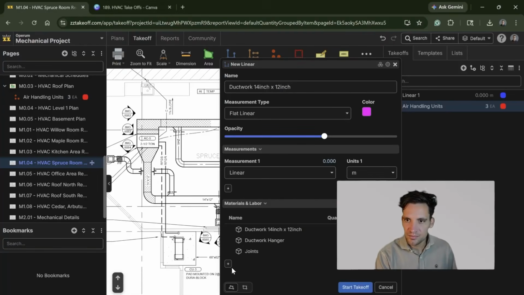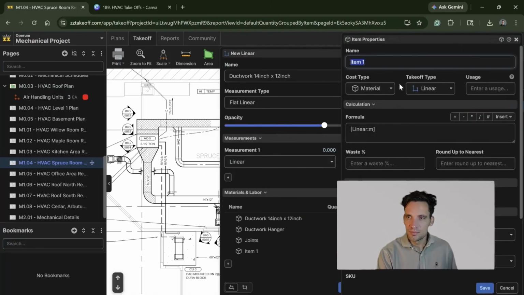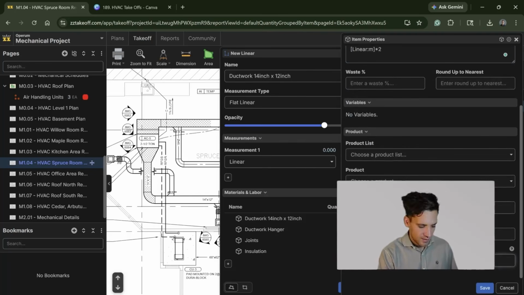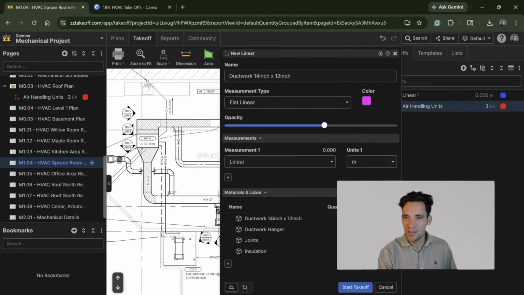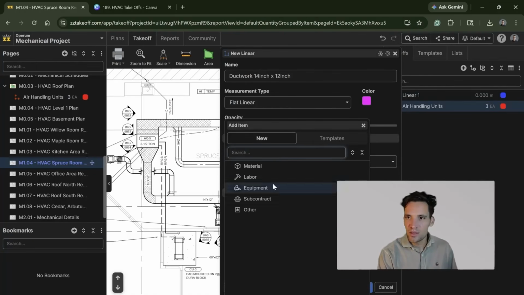Then we want insulation, and we're going to need 2 meters squared per linear meter. Again, depending on the size of your duct, you obviously want to make these specific. And let's call on insulation 10% wastage. And we also need labor.